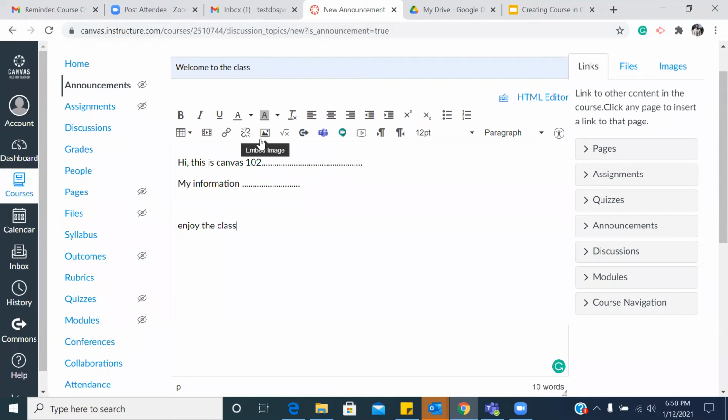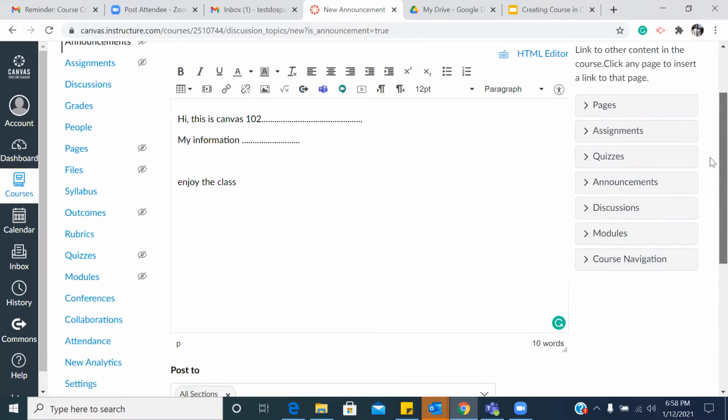You can also go here and insert links, and you can put in an image. So you can put an image of yourself, especially right now when we are doing most things digitally and online. You cannot meet your teacher, so it's a very nice thing to add your picture so that they can see how you look. It gives them a personal connection, and it tells them that they can reach out to you, and it gives them a more friendly manner. So you can do all things from here.